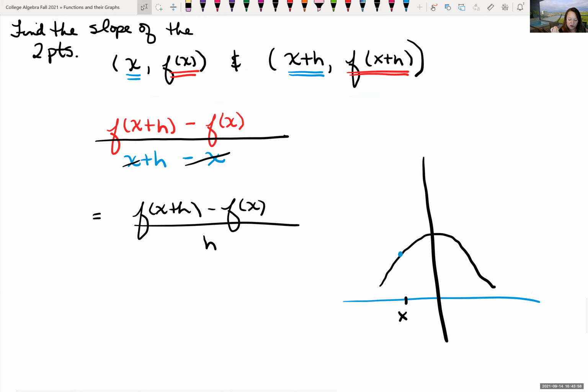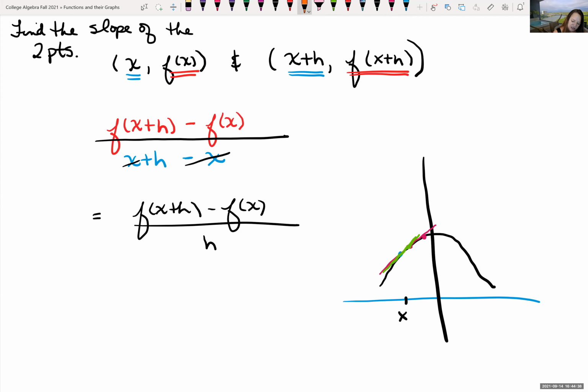Well, if I wanted to find that slope right there, I could do that, or I could get accurate by choosing points closer and closer to this point x. So if I chose something out here, I could get some sort of an estimate on what that slope is by finding the slope between those 2 points. But if I choose a point even closer, so maybe I choose a point right here, and I find the slope between those 2 points, I'm going to get an even better estimation of what that slope is.